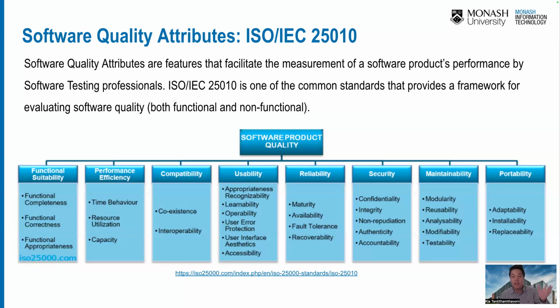We should also look at the performance efficiency. What if a calculator app does the 1+1 operation, but it takes like 10 minutes to get the answer? So time behavior is actually one of the key factors as well, the responsiveness of the application. This is something that we need to consider.